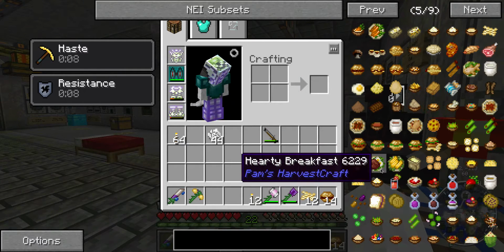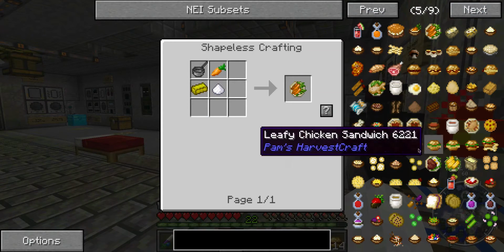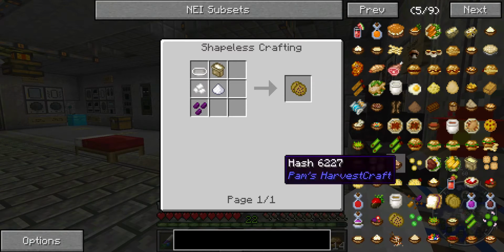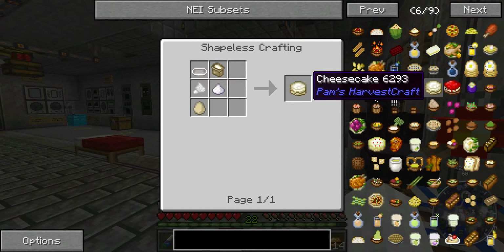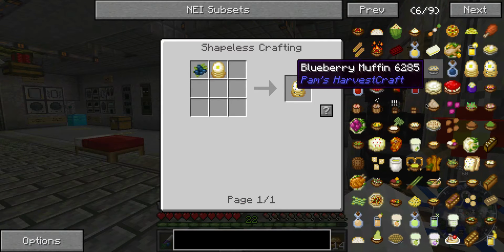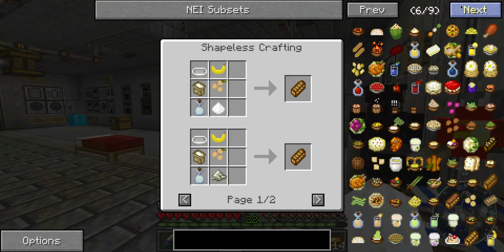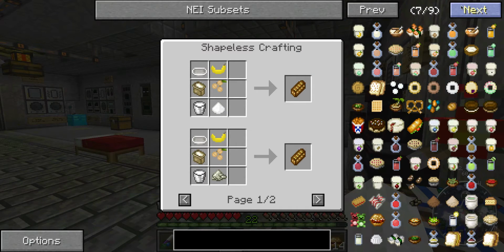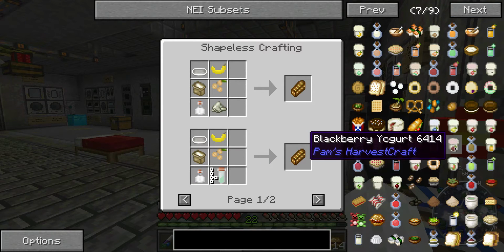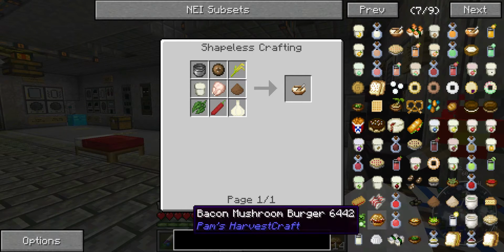And you're like, oh, we have to make 1,000 hearty breakfasts. Glazed carrots, and so on and so forth. But there's a lot of different foods here, and a lot of these require different materials and different plants and things like that. Blueberry pancakes. Lots have had that. And banana nut bread. When your banana has some nuts near it. Yes. Also yogurt. And chicken curry, like Tim Curry, not quite.